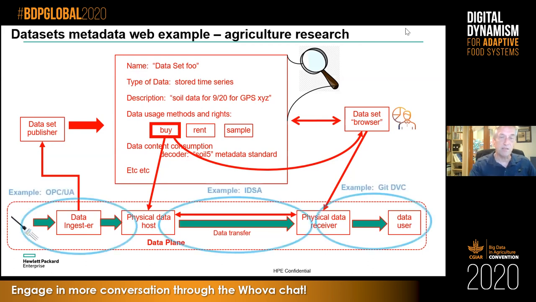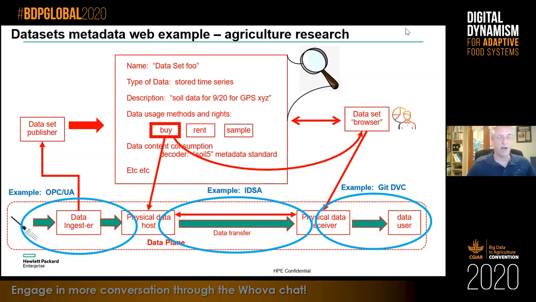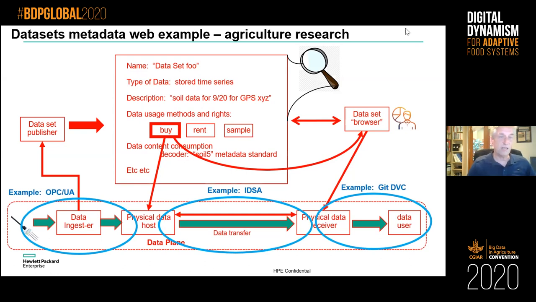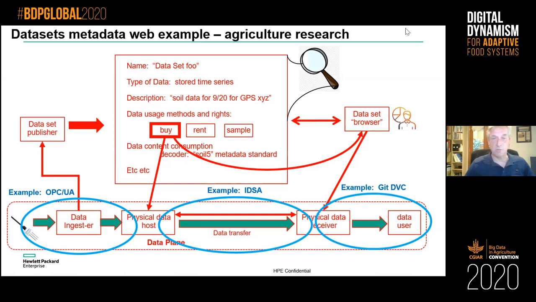On this data plane, there are many standards we could leverage. In industrial IoT and Industry 4.0, we've seen standardization of binary APIs like OPC UA that sit in the control system space — many sensors and gateways talk OPC UA. We've seen Digital Green's use of the International Data Spaces Association for secure data transfer as a leverageable technology. And there's emerging work in the Git community for DVC — data version control. Once I have this data as a researcher or data scientist, I can do version control and possibly extend that back through this kind of worldwide web for datasets. In a nutshell, we're trying to standardize this metadata layer at the very top.